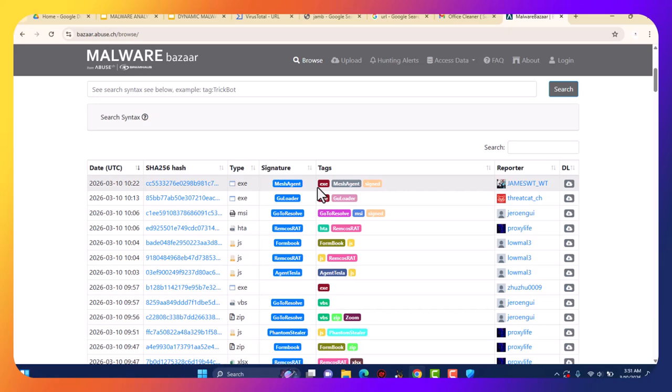And it's telling us that it's a Mesh Agent kind of thing. We'll get to dynamic analysis. We'll get to know more about all this. But our goal is how to use VirusTotal to scan and check whether our file or our URL contains malware. So go back to VirusTotal. Yes.